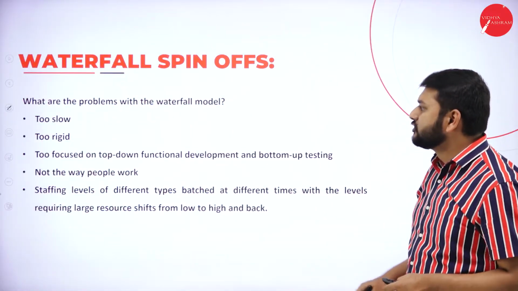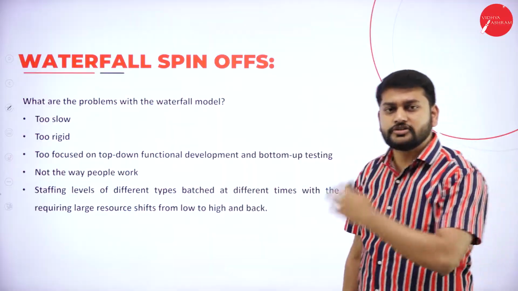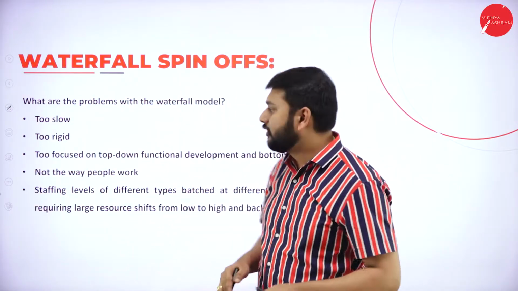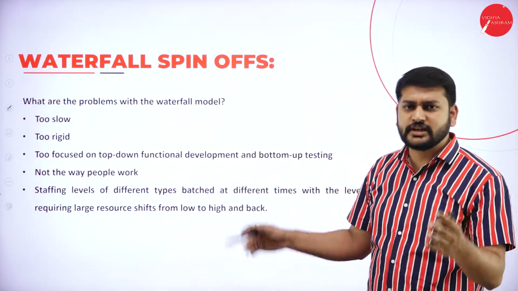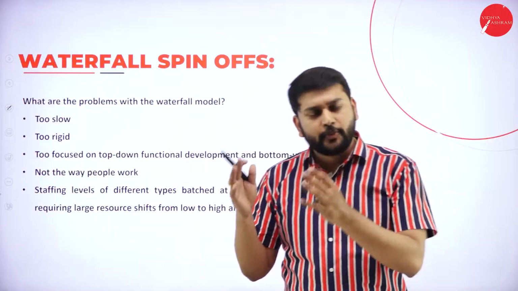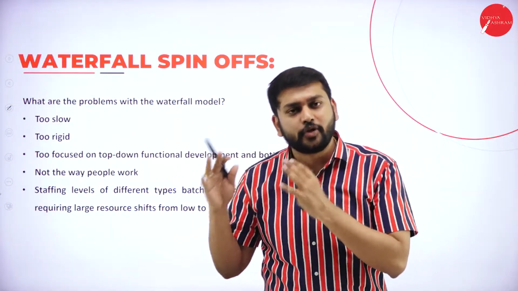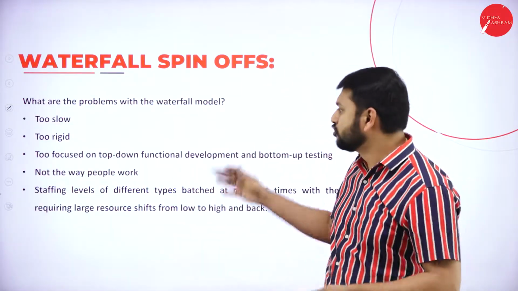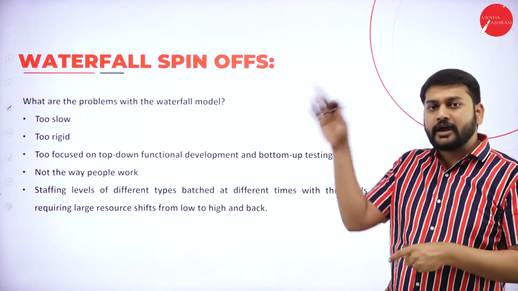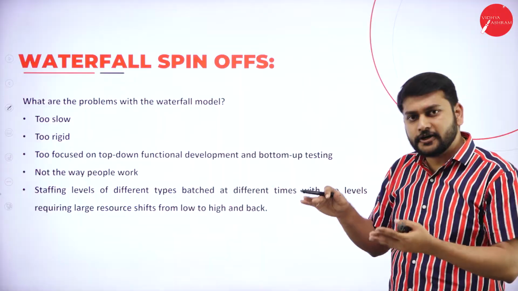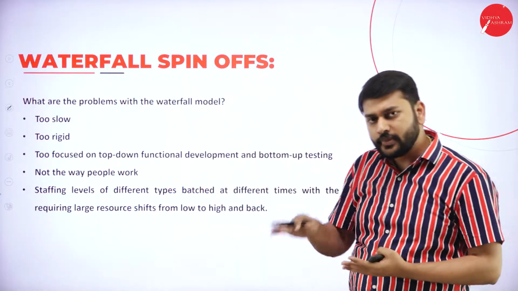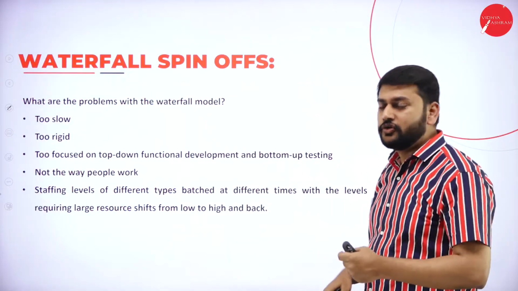So guys, I have listed out some of the drawbacks with respect to the waterfall model. It's too slow. It takes a lot of time to know the end product. If you want to know how exactly the end product looks like, it takes a lot of time. It's too rigid, so there is no flexibility to change the requirement. No going back to the previous step. If you are in the requirement step or in the design phase, you cannot go back to the previous steps. That's what you need to remember.